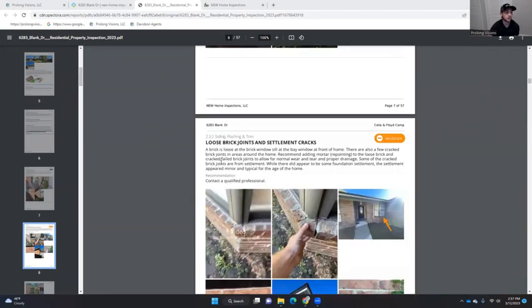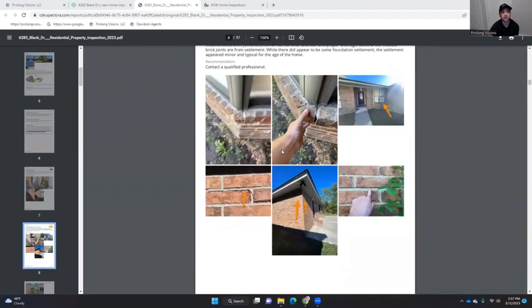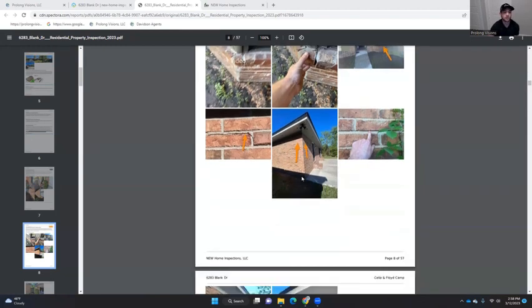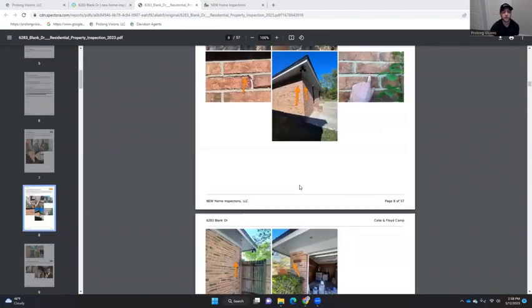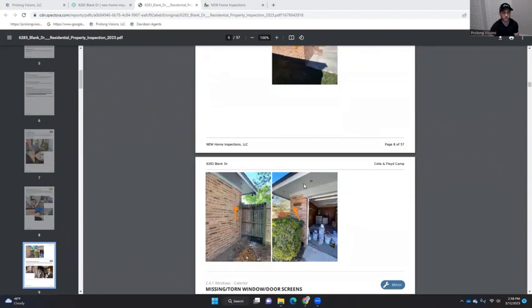But I just said, all right, there's a loose brick. You can just write a loose brick noted at the front of the house, and some cracked brick joints noted in areas around the house. That's fine. Recommend repointing the brick joints with additional mortar or whatever, and then monitoring the settlement periodically. Whatever you want to say, we'll monitor the settlement, it appeared okay during the inspection. You don't have to make anything sound great. You just have to kind of answer their questions for them, right?